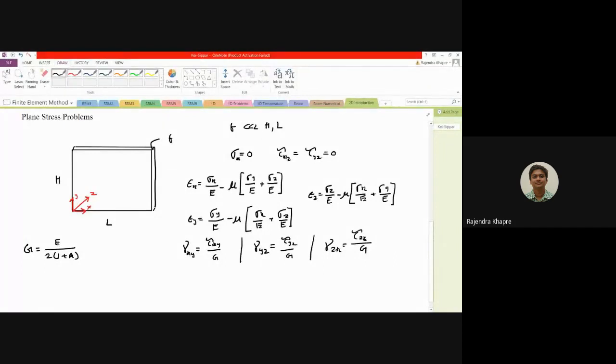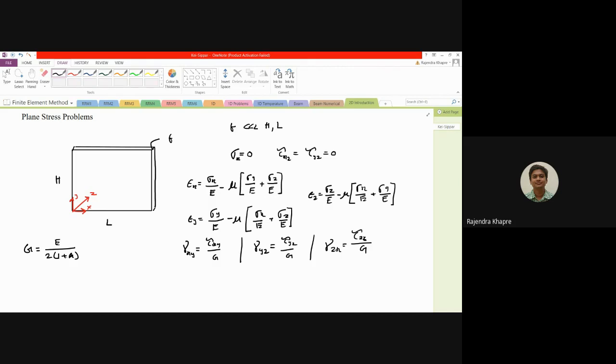Using these 6 expressions plus this G expression, that is 7 expressions, we are going to generate the stress strain matrix or D matrix. Sometimes in some books it is also called the constitutive matrix. We are going to generate this for the plane stress condition. Let us quickly see the derivation of this matrix in the plane stress condition. Like I said earlier, in the plane stress condition the thickness in the third direction is very small, and because of this the stress in the z direction is considered to be zero.